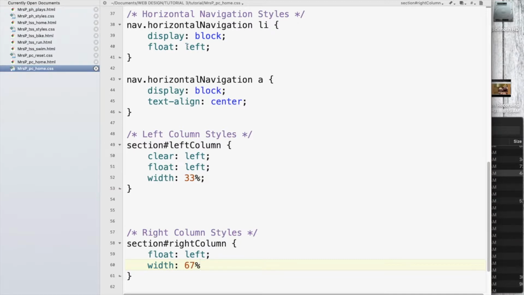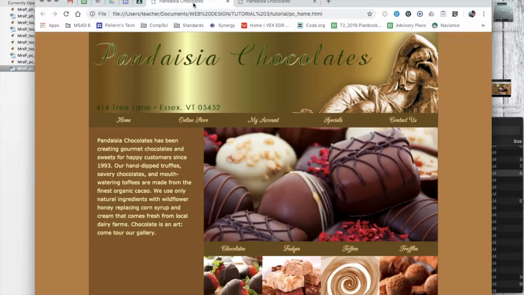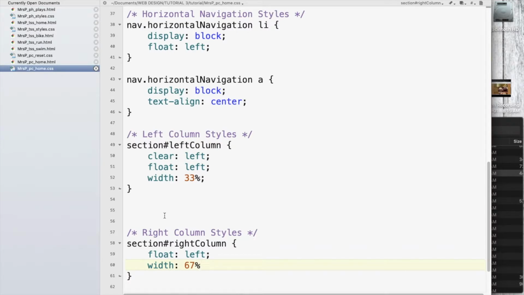Now this is our left, this is our right. We want them side by side. So in order to keep them side by side without the system pushing them anywhere, we need to make sure we don't go over 100%. If we go over 100%, this will not work. So 33 and 67 meets our 100% width of our body.